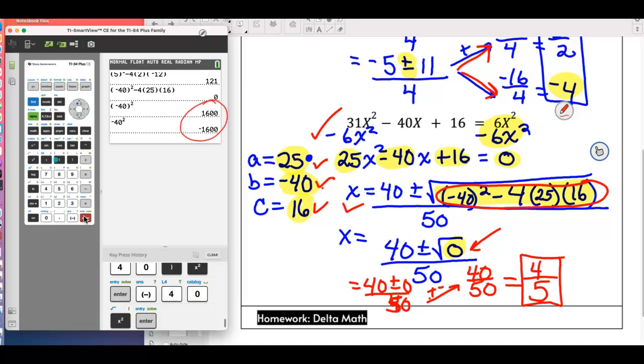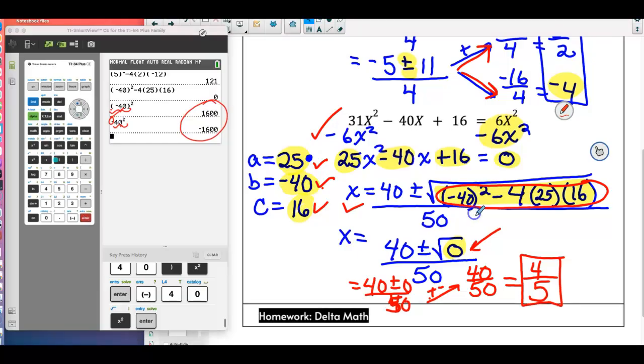So your calculator can only do what you tell it to do. Are you telling it to square the whole thing or take the opposite, what you get after you square? And we want to square the whole thing. So we're going to use parentheses, right? The other thing is the branching off and the simplifying. Other than that, you should be good to go.